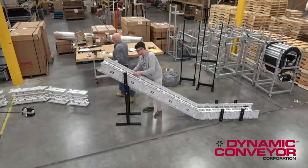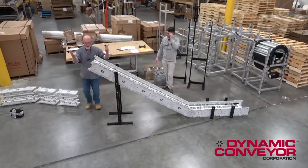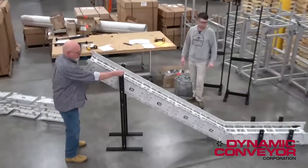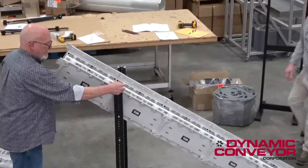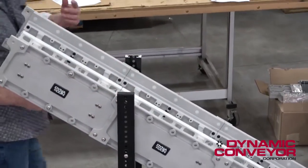There we go. Now after you get that done, also on that little kit, final two pieces for the top of your conveyors, for these top little fittings that go on top of your leg assembly. And that's all you gotta do once you got it to this point.